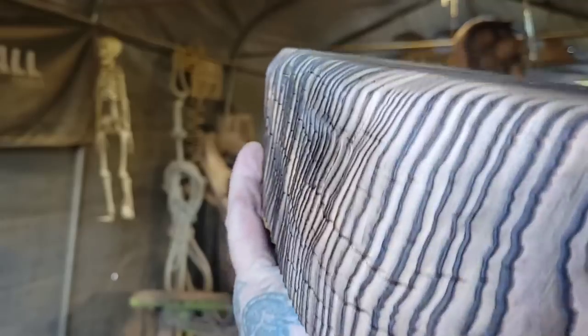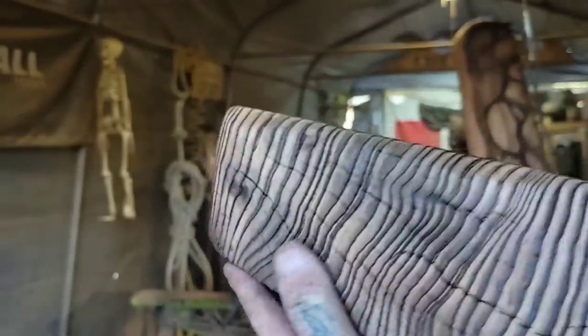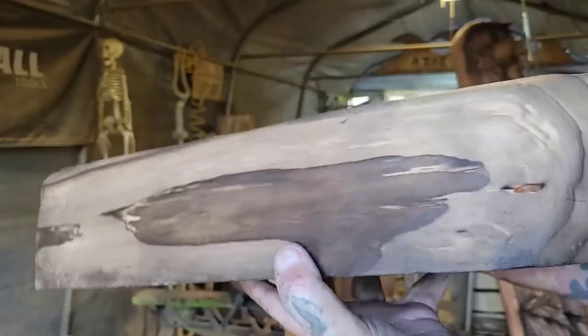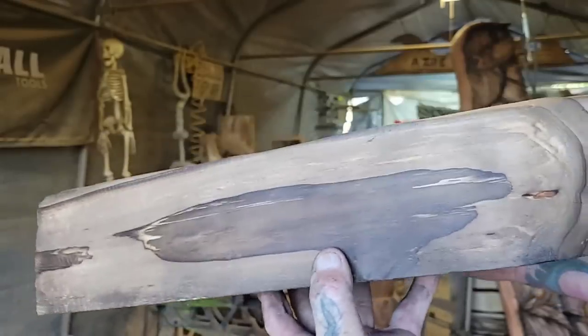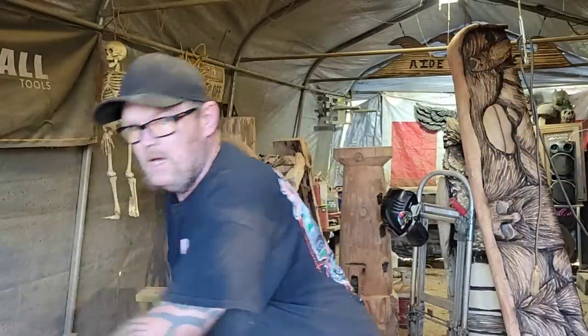See how it's kind of bumpy, how I'm kind of trying to slide my fingers and you can see it. So that's face grain. Sorry, yeah, face grain. Here's edge grain. And no, that first thing would have been end grain.